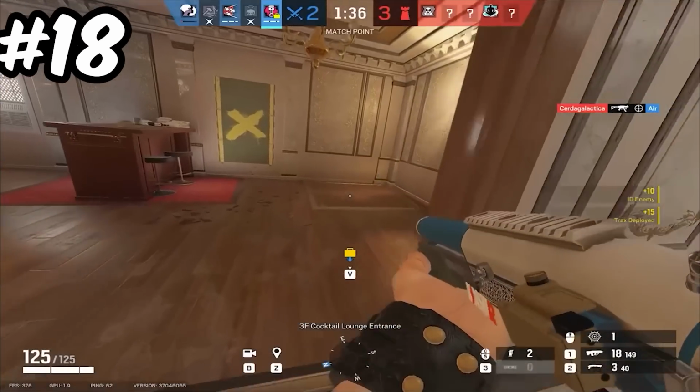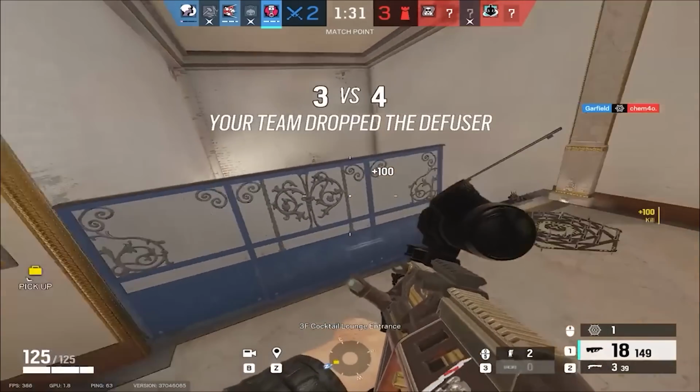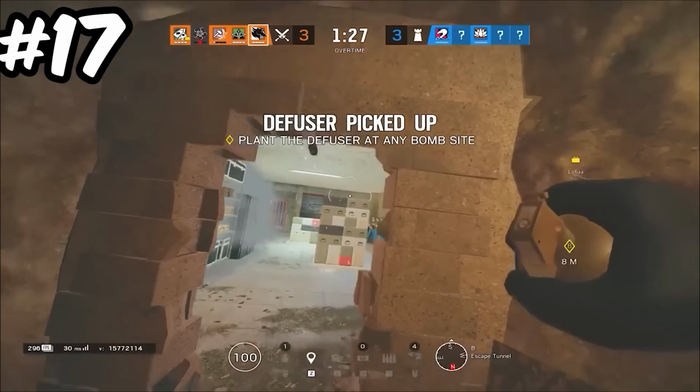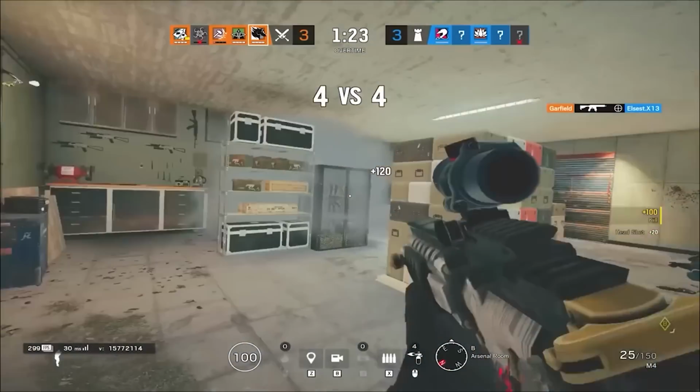Next is the C7E, which is Jackal's primary. I've always found this gun to be very solid, and it just feels really good to use. Next gun is Maverick's M4. This has always been probably my top 5 favorite guns in Rainbow Six Siege.